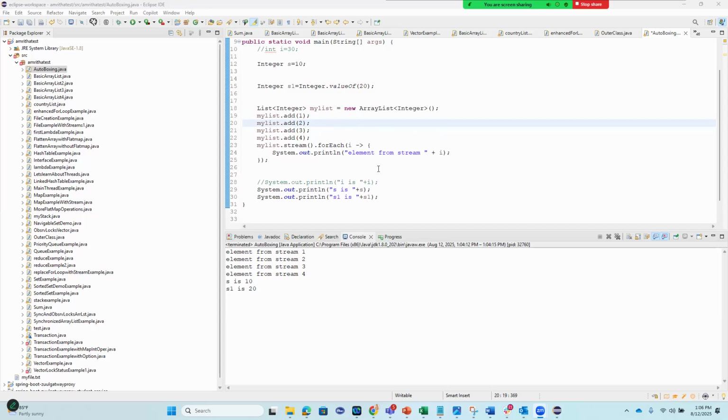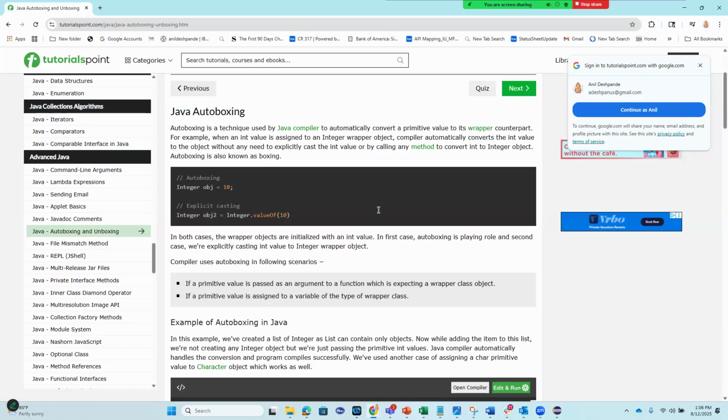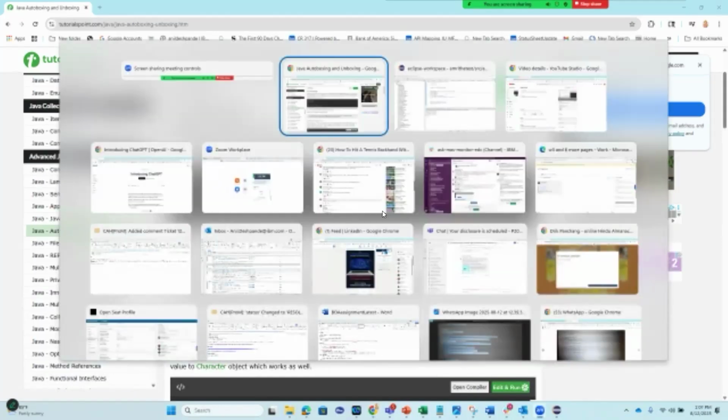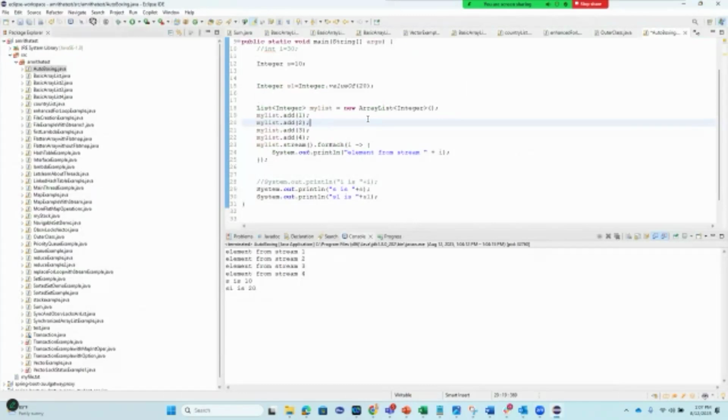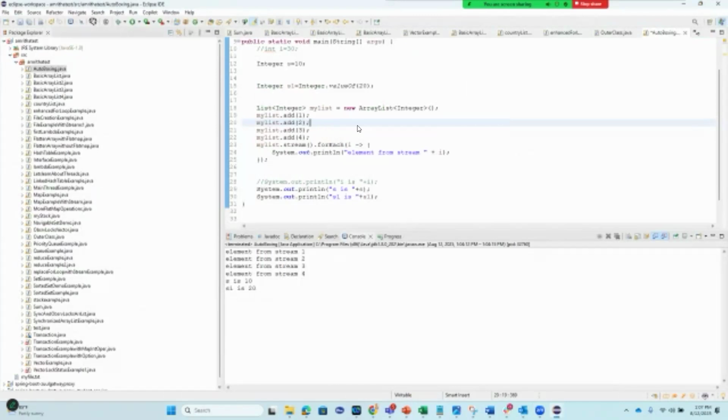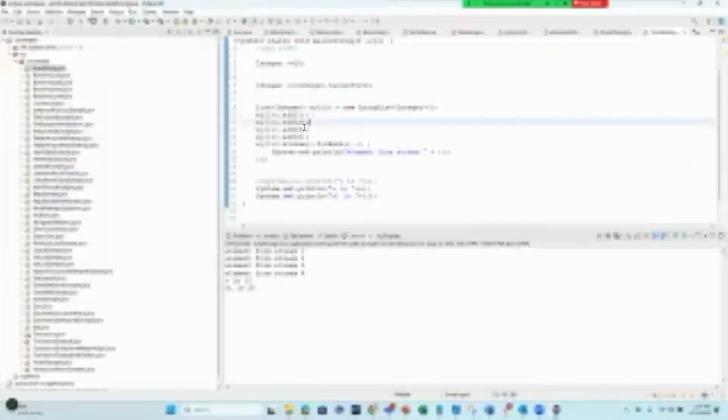In this episode, I just want to cover it and make it very short. So just to summarize our concepts, what is autoboxing? Autoboxing is a technique used by the Java compiler to convert a primitive value to its wrapper counterpart, which is important. So autoboxing is possible here because the compiler understands that the object Integer is a wrapper for the primitive int. That's why it can do it automatically. When you add a number, it's not going to autobox to a float, or to a string. It is automatically going to autobox to an Integer.